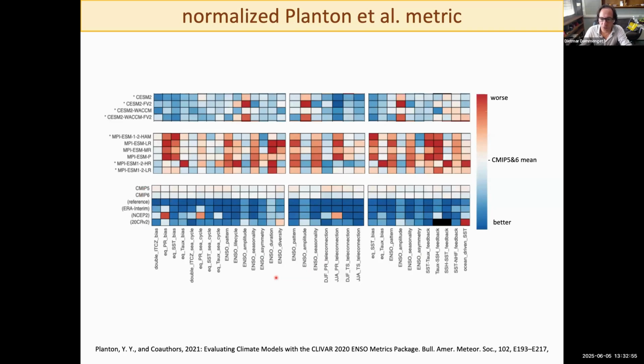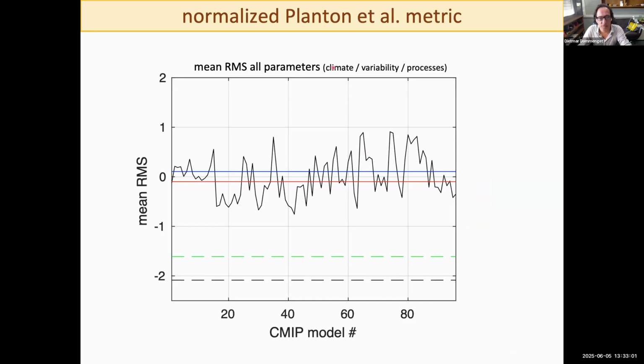So this is an overall scale here. The average here is the CMIP mean average. In the Planton paper, they have 19 different CMIP5 and CMIP6 models, and they have ranked them. So up is bad and down is good. The blue line and the red line are the average CMIP5 and CMIP6 values. So CMIP6 is slightly better. The observation is the reference. You cannot get there. This is by construction impossible to reach in this kind of metric.